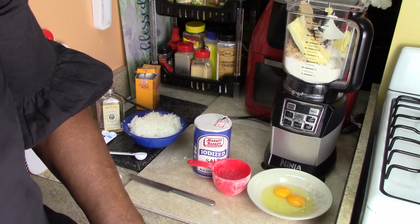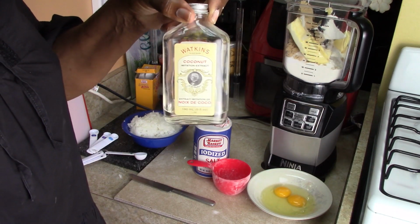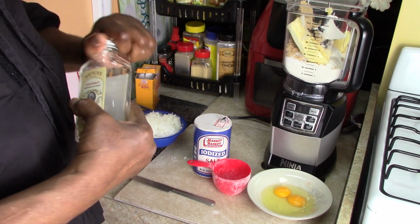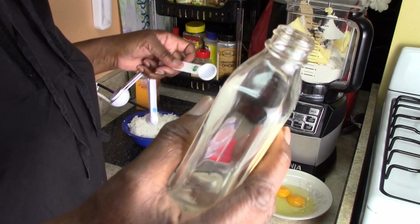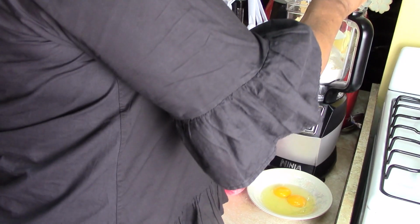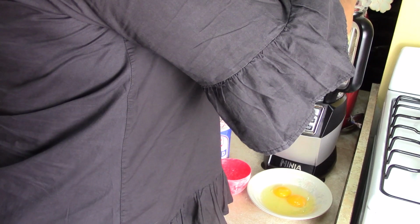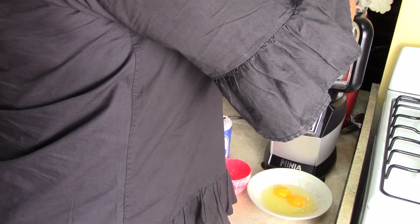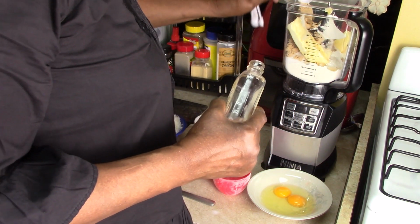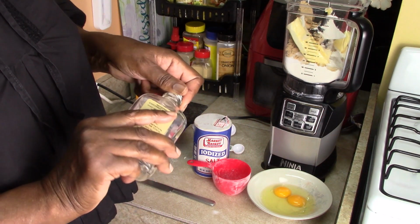Okay, and then we're going to have our coconut extract right here. So I was going to put 1 teaspoonful, but I'm going to see if I have 2 teaspoons full here. Let's see how much I have. That's 1. Yay, I made it. So that's 2 teaspoons of coconut extract.